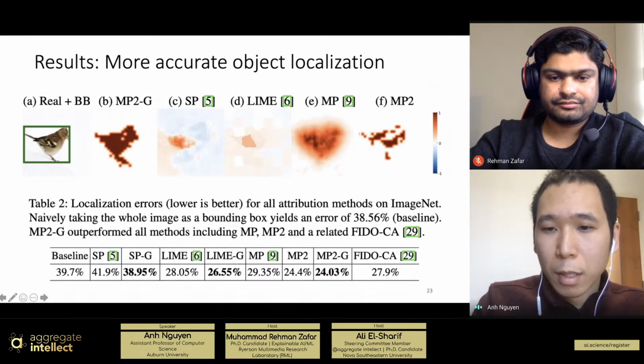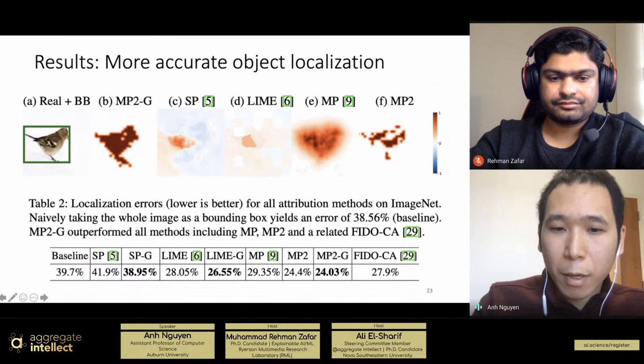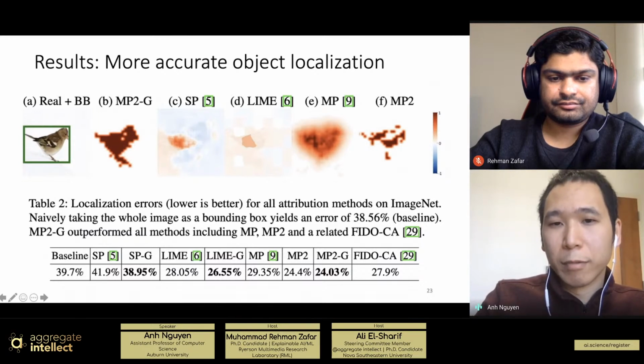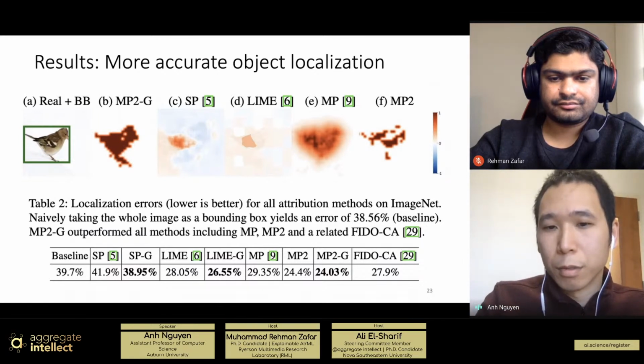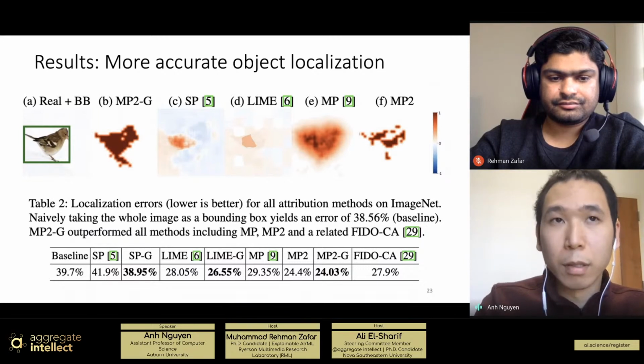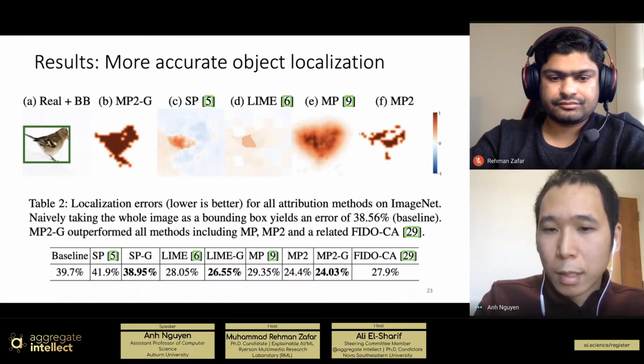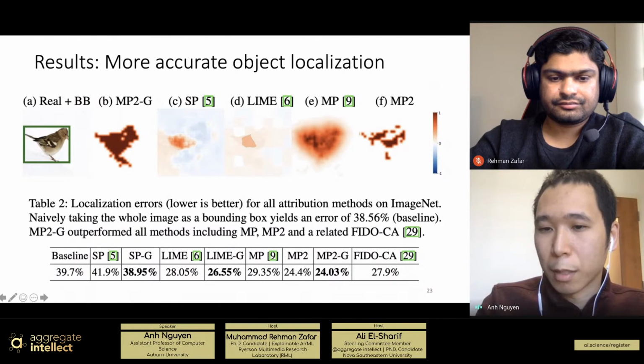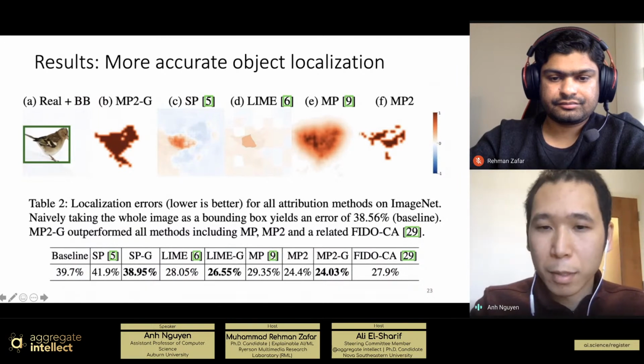So in numbers, the G methods are always better than their counterparts. LIME G is better than LIME, SPG is better than SP. So there's a benefit quantitatively of integrating the inpainters into these different perturbation-based methods. It's also better than a related method, FIDO-CA, which I do not have space to talk about, but I'm happy to take questions.